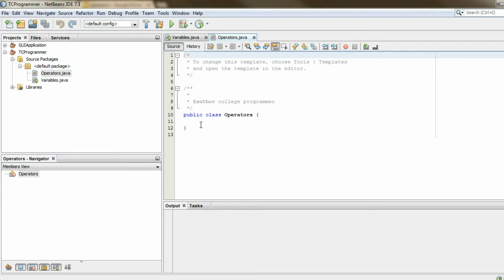So I have a new public class called operators. The first thing I'm going to do is initialize a couple of variables and declare a couple of variables. I'm going to do 3 initializations, 3 declarations, and then we're going to manipulate those using the operators. Well, what's the first thing we have to do? I've got to make a public main method here.